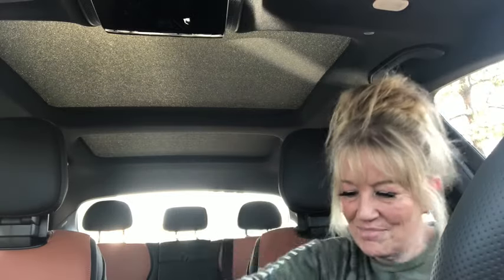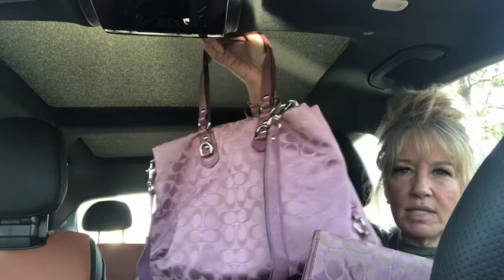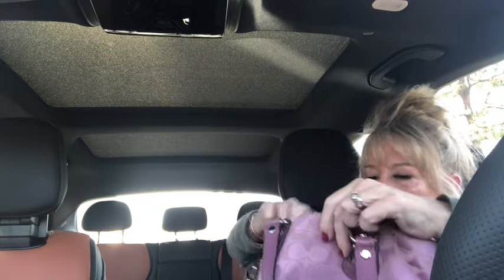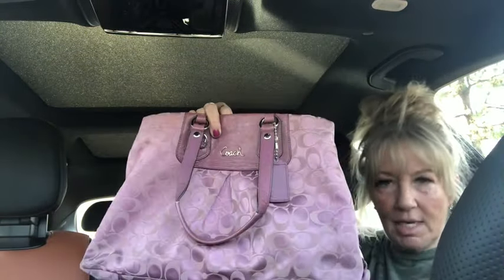I found a matching set and I'm going to have to take this one home and clean it because she's dirty, but she's very well worth it. It's a beautiful kind of pinky-lavender Coach purse and wallet set — here's the purse and here's the matching wallet. Other than showing signs of a little dirt, I'm going to fix her all up, including the inside, outside, sanitized, clean — everything before she's posted on the website next weekend.